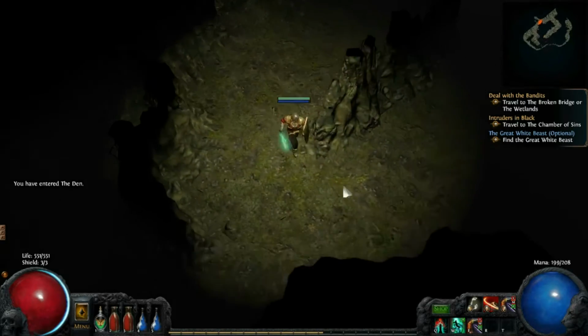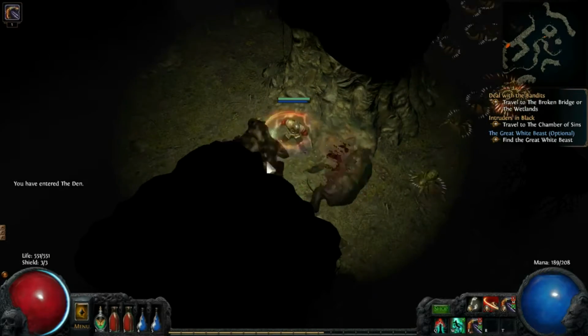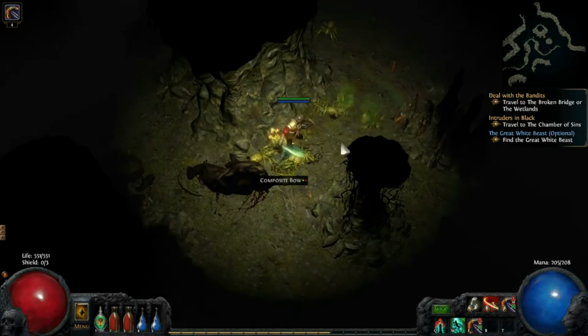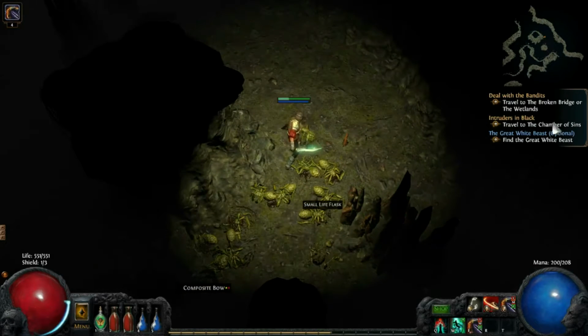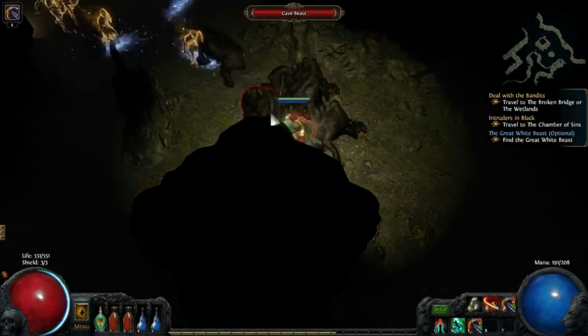Alright, so the den here is essentially a really big maze. You never really know which direction you need to go, or at least I've never really been able to spot a clear indicator of which direction you're needing to go to actually find the Great White Beast. Alright, so let's take down these spiders here, and as you can see, there are like 3 different directions I can go. So that's fun. Just gotta kind of choose one and hope you pick the right way.